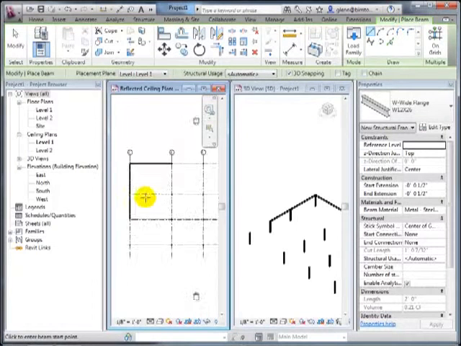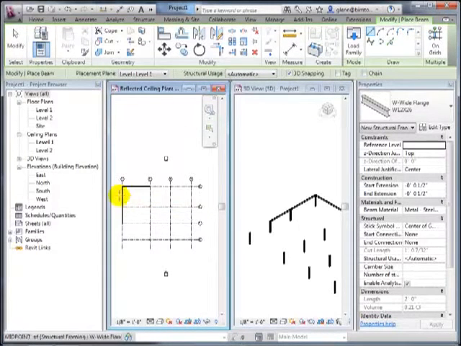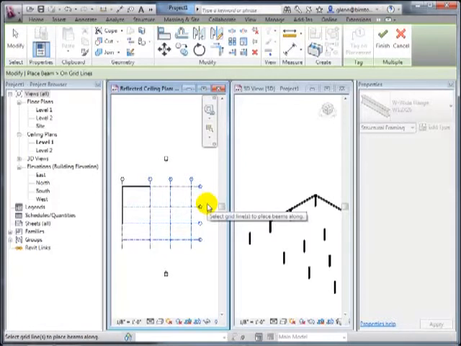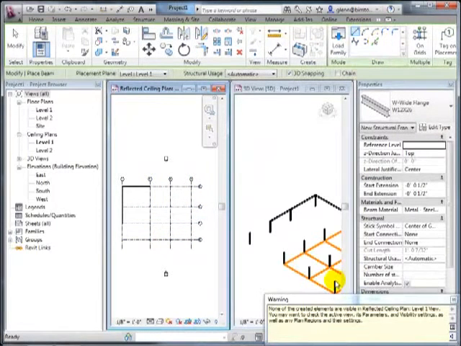The issue of placing them on grids is what you'd think it might be, to your question. I'll go ahead and say on grids. What I can do is choose this grid, this grid, this grid, and this grid, since I already put a bunch of them on the other side. Okay, and it'll basically put beams all along those grid lines. Oops, put them down on the floor. Okay, not very good there.